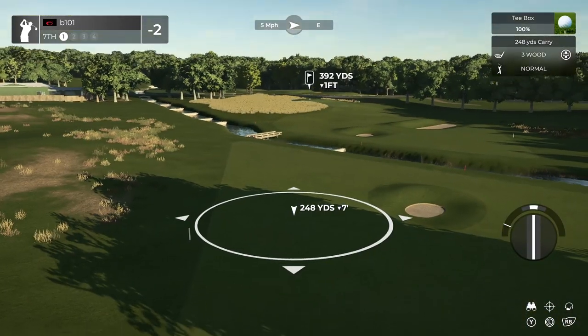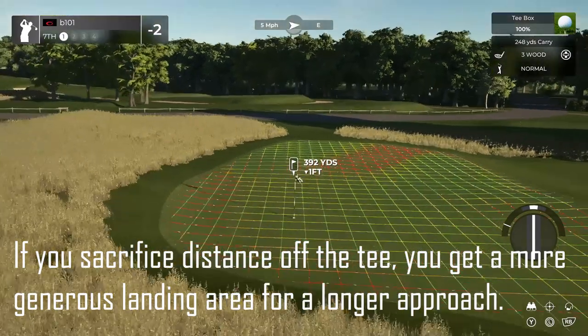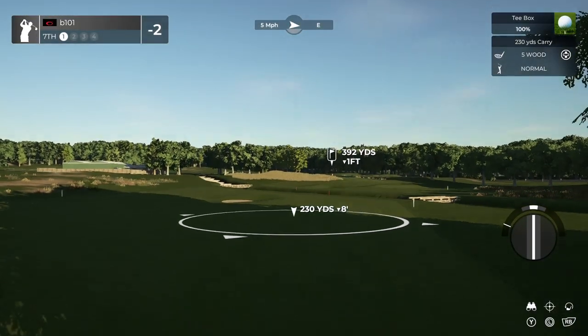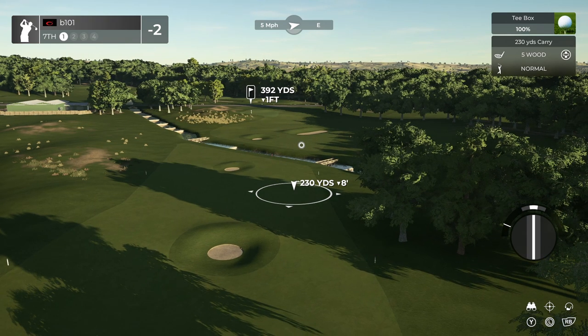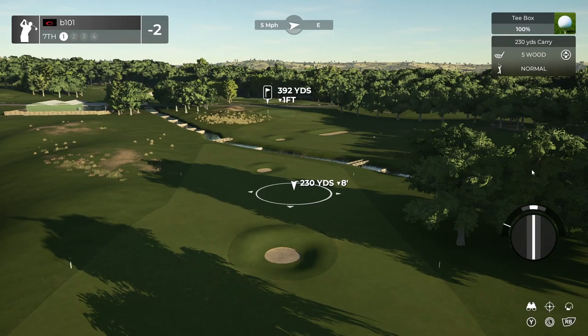The left-hand layup leaves you a full wedge but at a less ideal angle and you are blind, whereas going further down you won't be blind — you'll see the tip of the flag over the mound and have a wedge in, which is preferable. In terms of ranking: position A is best, then B, C, and D. When building an eleven hole it's almost always going around those four fairway positions — the relationship between blindness and green slopes.